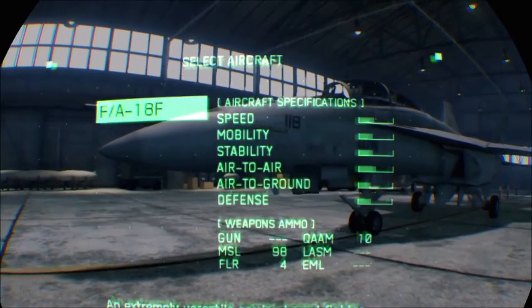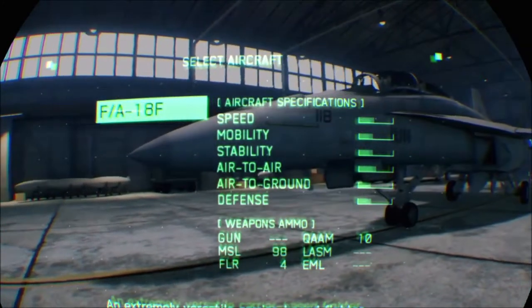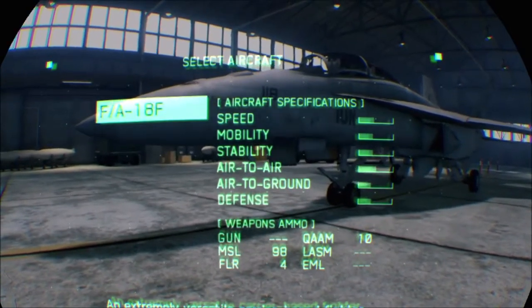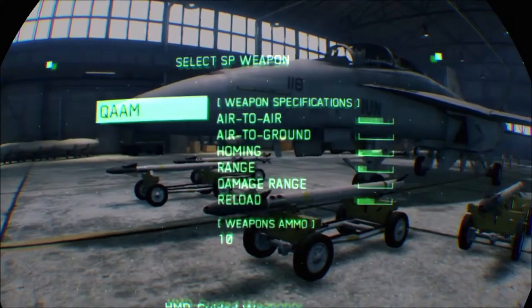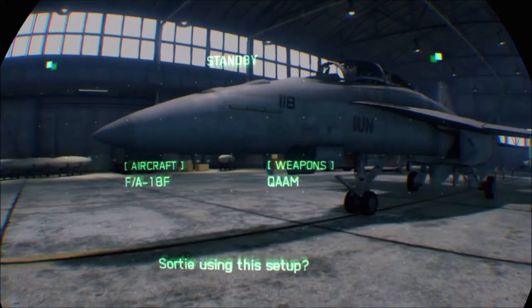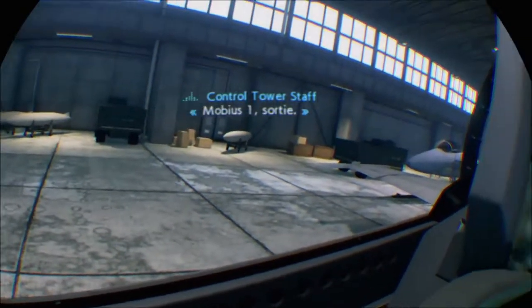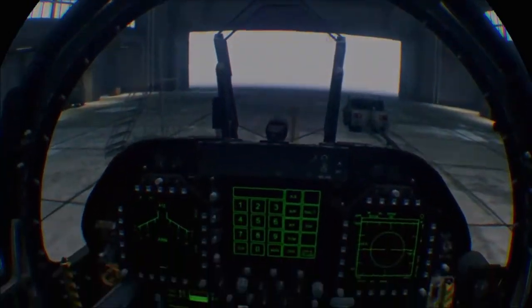Okay. So we're in the F-18. Weapon selection. Standby. Okay, I'm in the jet. Wow. Okay, this is really cool.